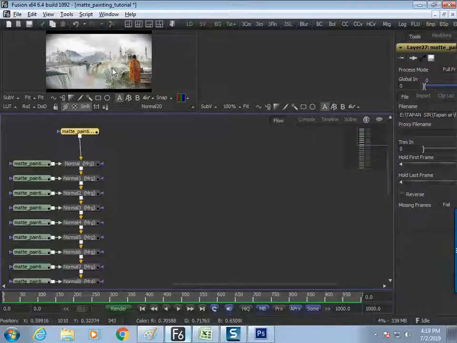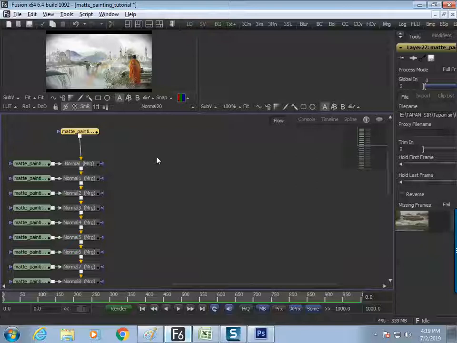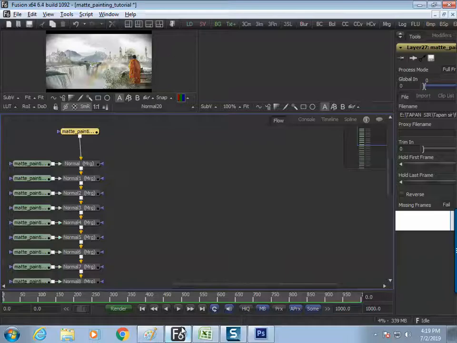Is it okay? So we are not learning now how to make this, but to understand what is Photoshop and what is Fusion, it's comparative knowledge. Fine. So we have understood now how the flow looks like and how to make a new composition in Fusion. Rather than making a new composition, you open a composition, it will generate a new composition by default. First method over.